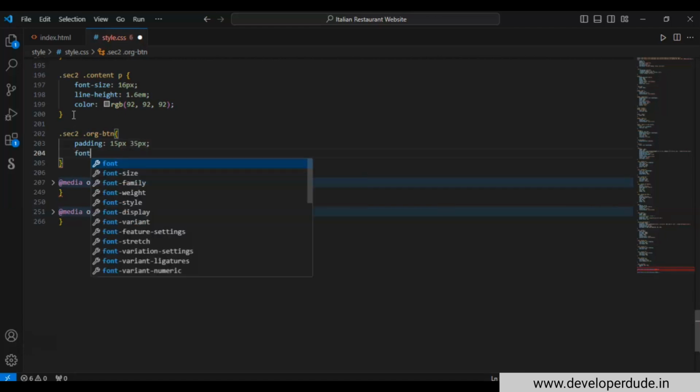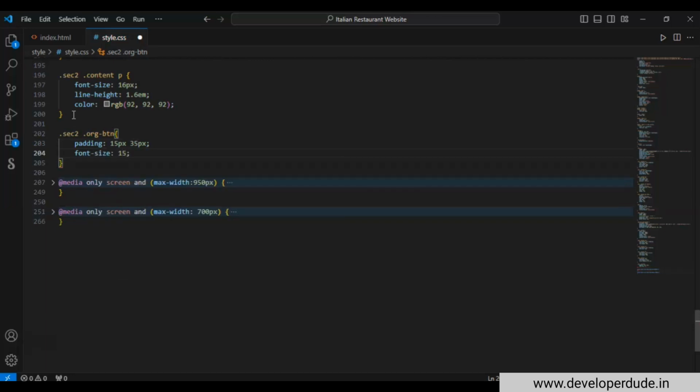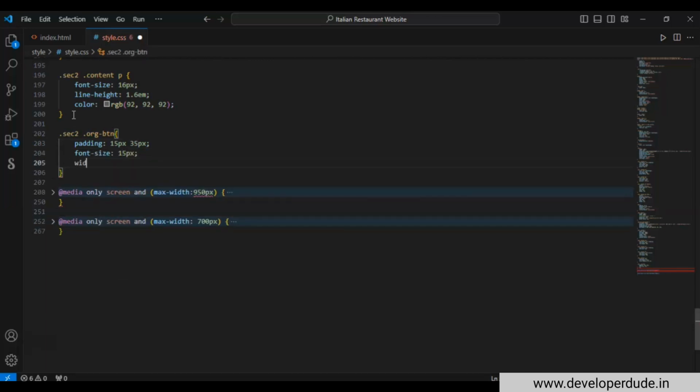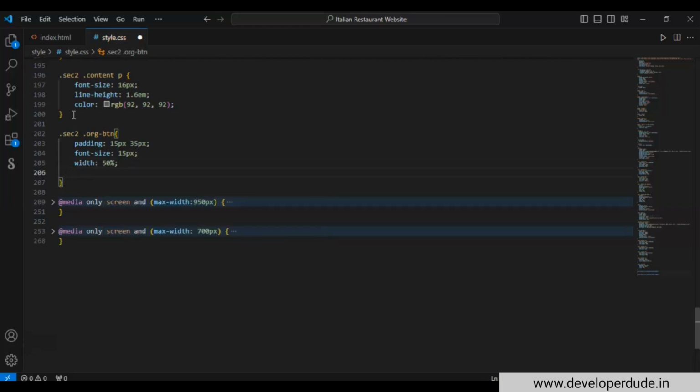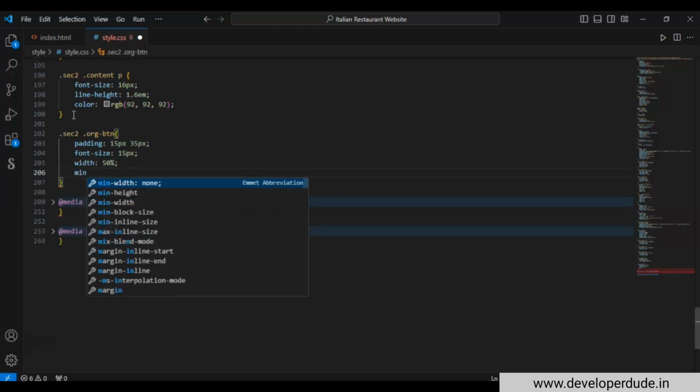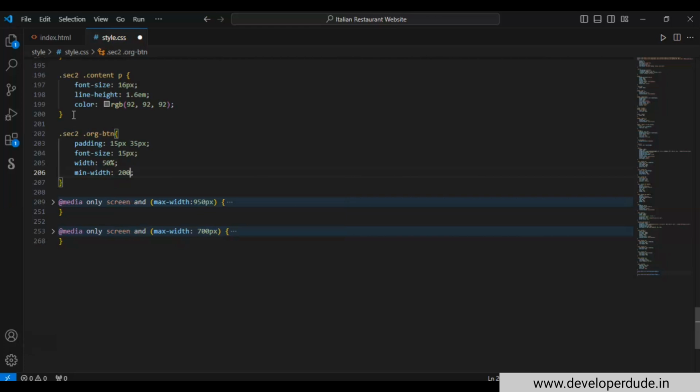Font size 15 pixel, width 50%, and minimum width 200 pixel. Save it.